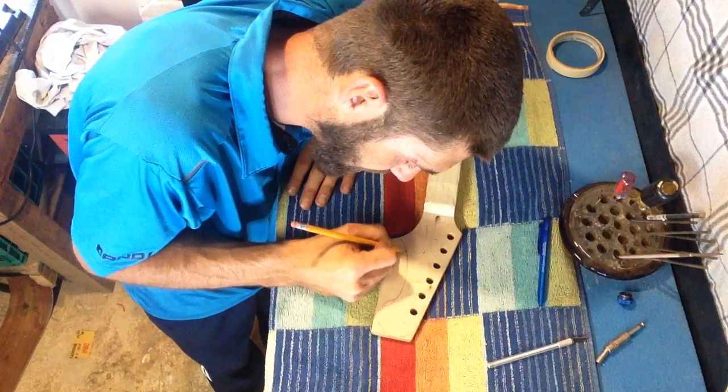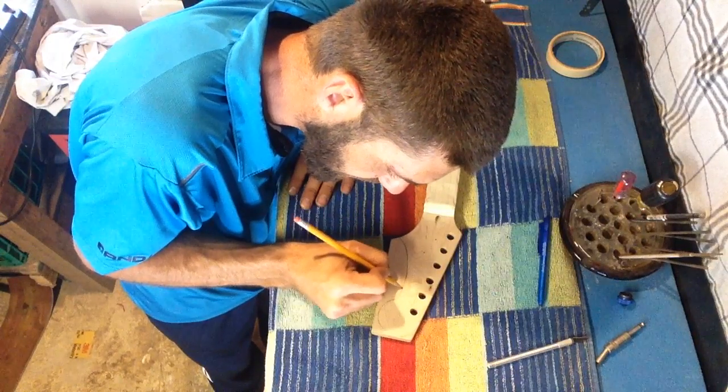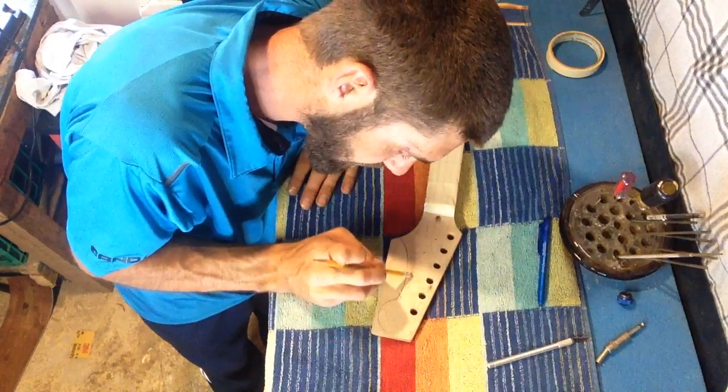And it's the same way with these instruments, any instrument, I think, or anything you do. You learn as you go.